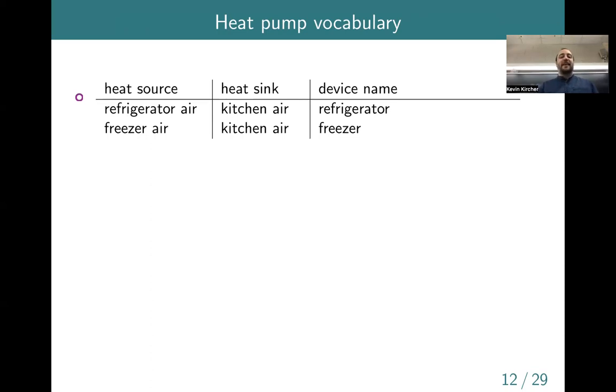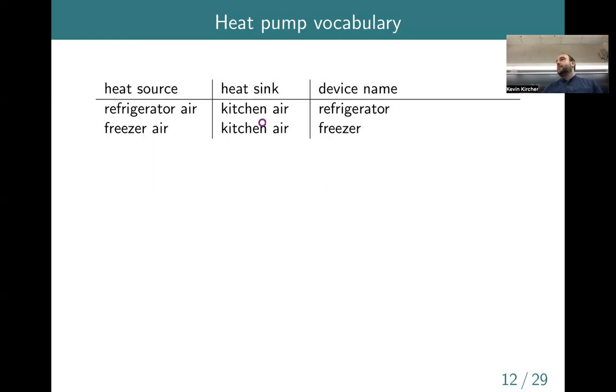So if we have a heat pump, and in my mind, everything is a heat pump, right? But more formally in a thermodynamics class, you would say a refrigeration cycle is one, the purpose of which is to absorb heat from a colder place and move it to a hotter place. So a fridge, for example, would absorb heat from the air inside your fridge, and then it would move it into the kitchen.